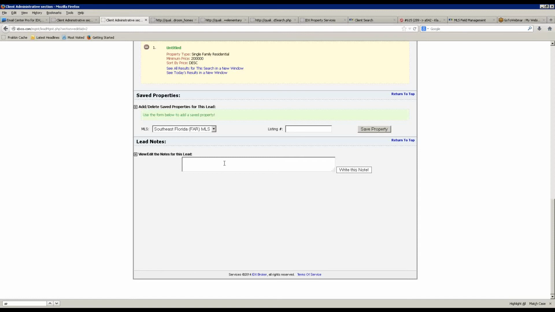And you can also add your own notes here. The leads cannot see these. It's totally safe if you need to write something like, this lead is problematic. They won't be able to see that. So these are private and only visible to you or the agent assigned to that lead if you are on an office account.